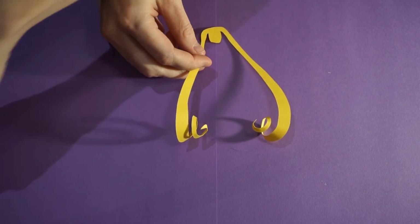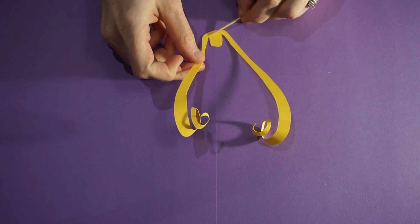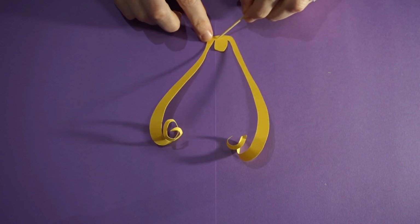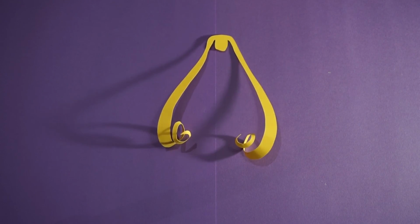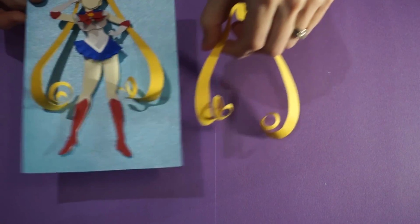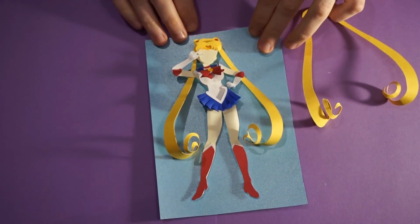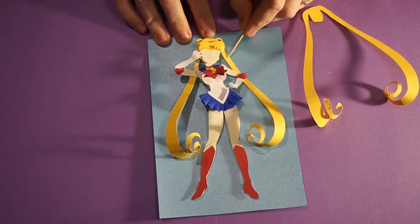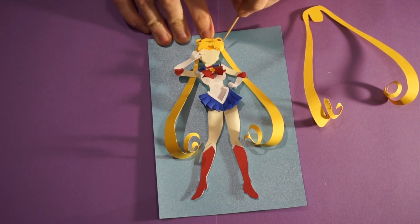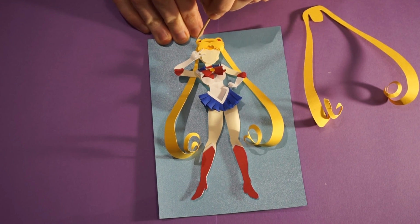So to attach this to her body, you're just going to put glue on this section here and put it behind her head. And you want it to line up so that it looks like the ponytails are coming out of her dongo at the top. So you can see it looks like they're coming out from behind.